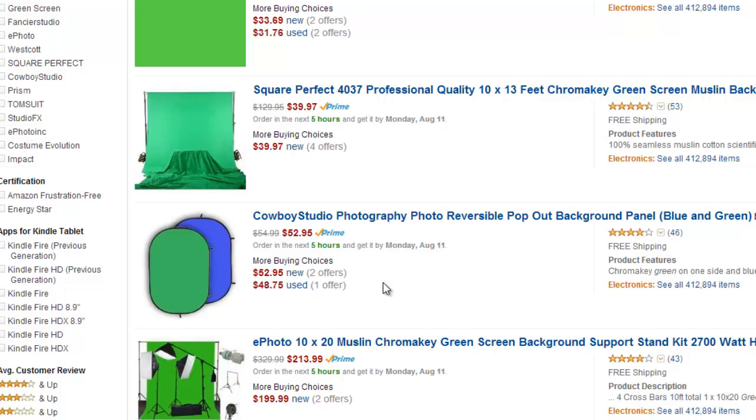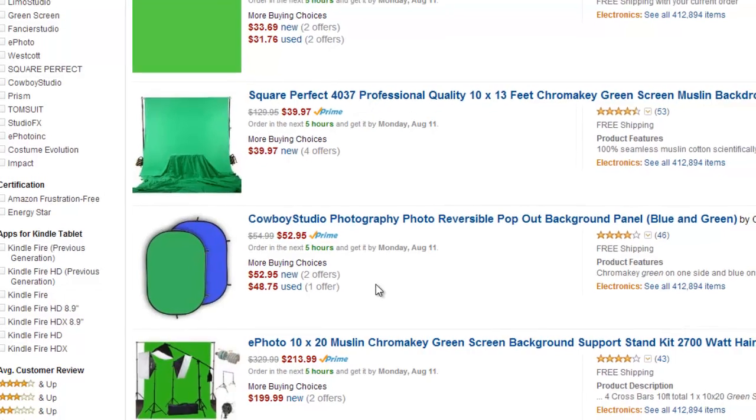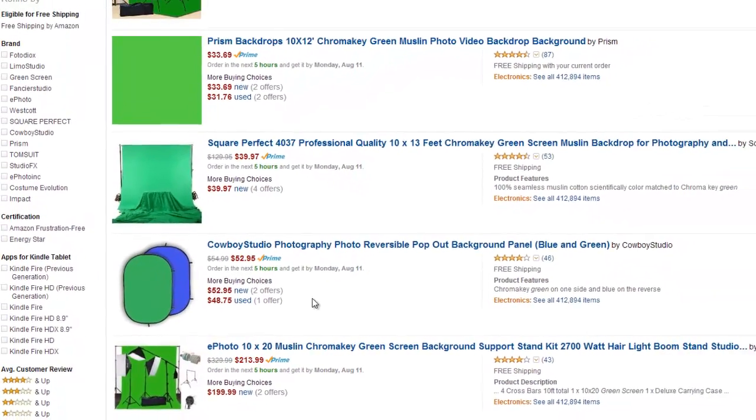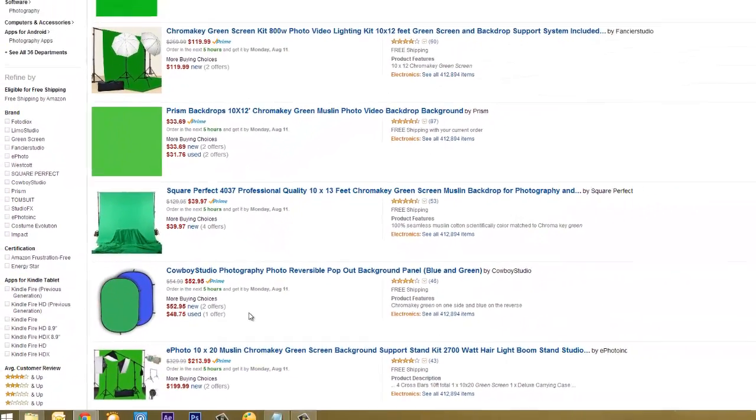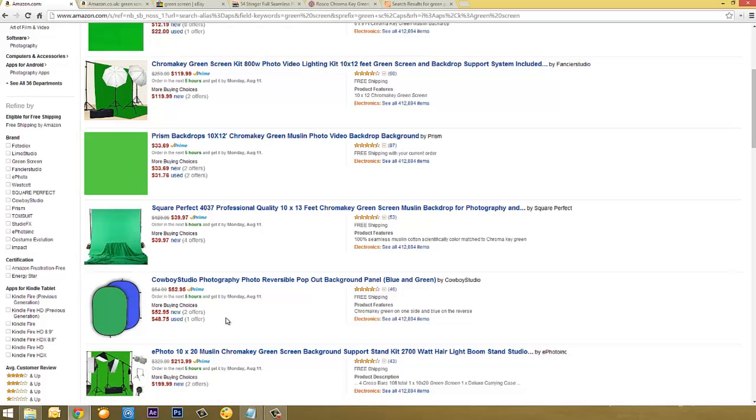So take into consideration what size studio and what sort of thing you're going to be doing. Do you need it to drape on the floor? If you don't, then it's probably better to go for the smaller size, and you'll also save some money not buying that excess that you don't actually need. As you can see, there's a lot of choice on here, so my advice to you is they are all pretty similar. So just go for the budget that you've allowed yourself. Don't spend any more than you need to, and just look at the reviews, which is why somewhere like Amazon is an ideal place to come.